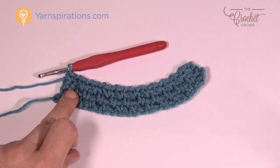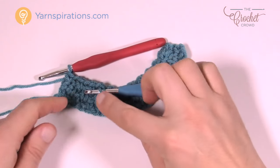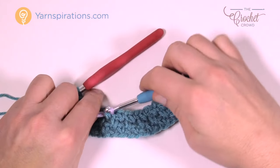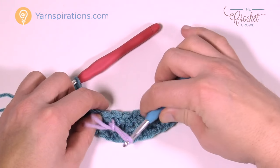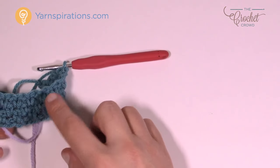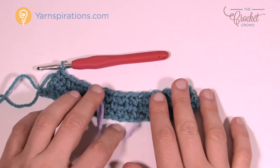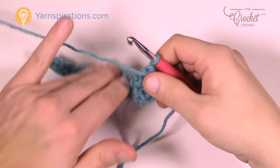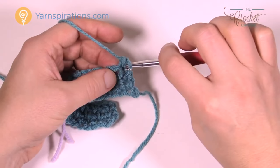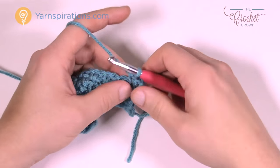Before you continue, get a stitch marker and label what is the right side and wrong side of your work. Lay this project down right now — don't turn it — grab a spare piece of yarn, loop it through a stitch so it won't go to the other side, and pull it through. Anytime you look at your project and you see this marker on top, you are looking at the right side; if you turn it over and don't see it, that's the wrong side. Let's review rows two and three one more time and then keep moving on.